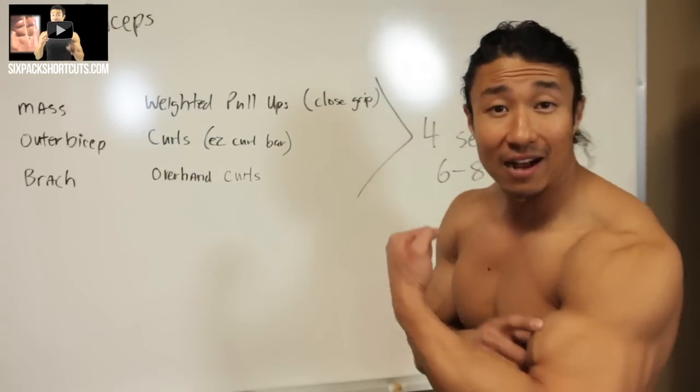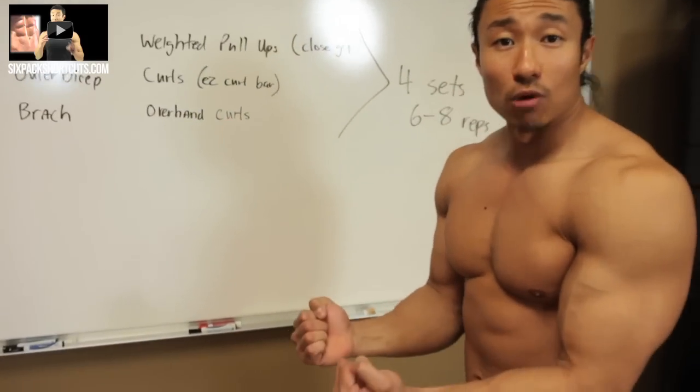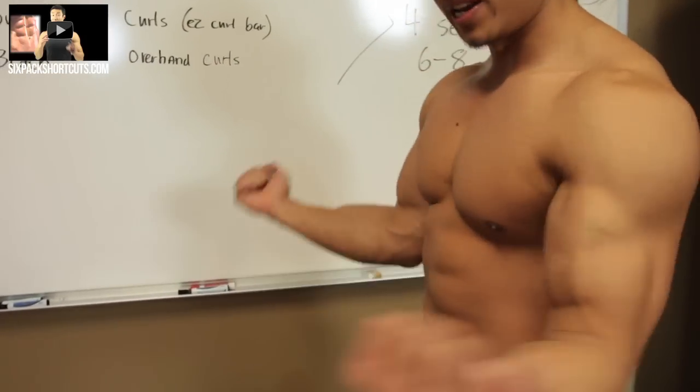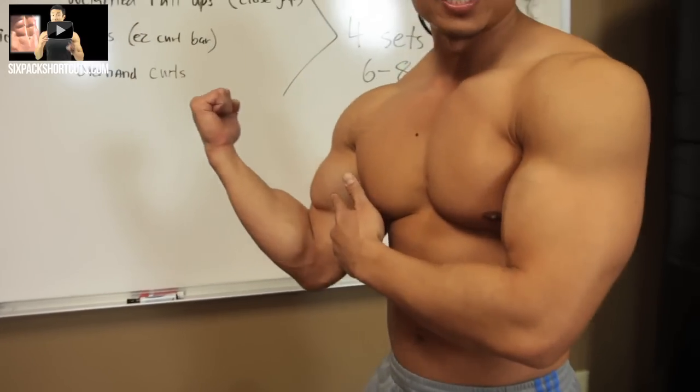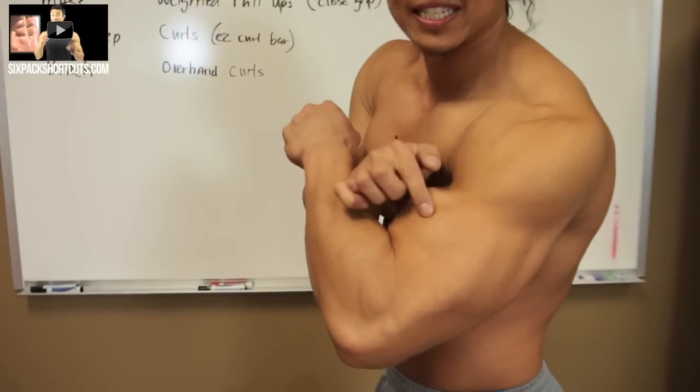After that, we're gonna be hitting the outside of our biceps, the outer biceps, by doing easy curl bars. We're gonna hold it in close, so this way it works on the outside. If you hold it out far, it's gonna work more on the inside of your bicep. Then we're gonna be working our brachialis, which is basically the muscle here on the side.